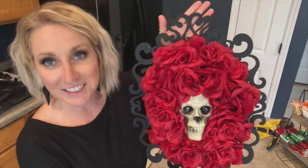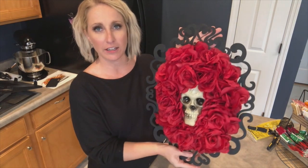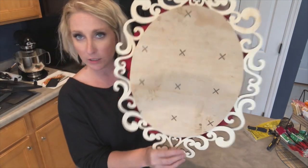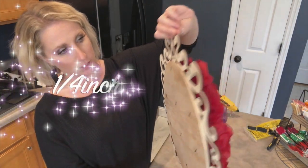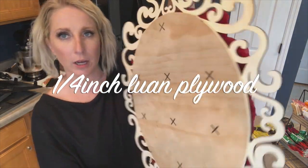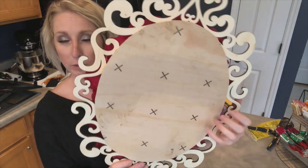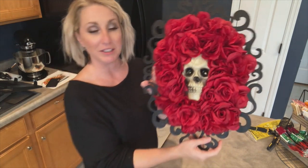I'm absolutely in love with this DIY. I cannot tell you how much I love this. I have wanted to do one of these for a while and just could not find what I needed. I'd gone out to Facebook Marketplace looking for old frames I could redo, but I found this at Michael's for $8.99. Justin cut out the back board from some really thin wood, I used wood glue and glued the two pieces together, let it sit overnight, then glued the little skull on there, and just started placing roses. I am absolutely in love with it.